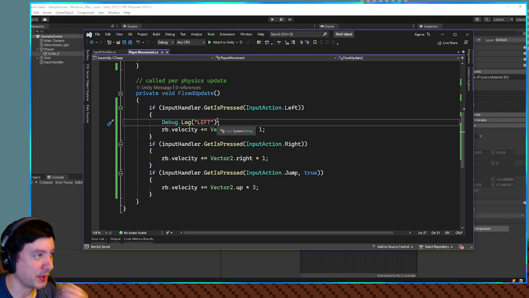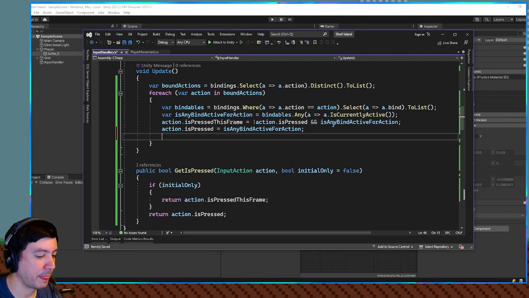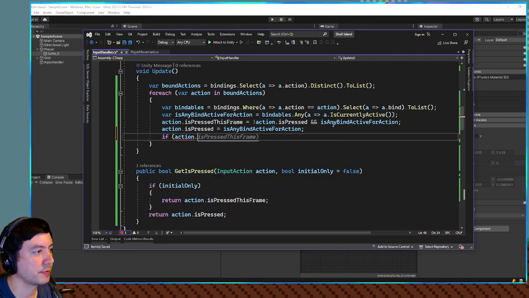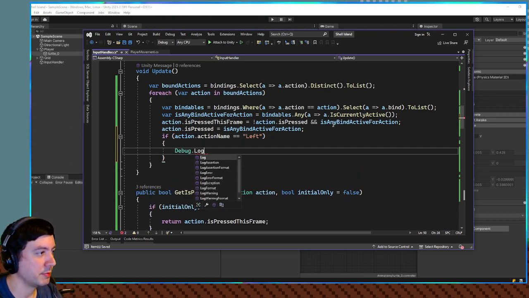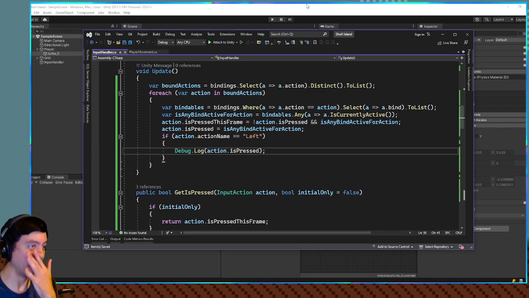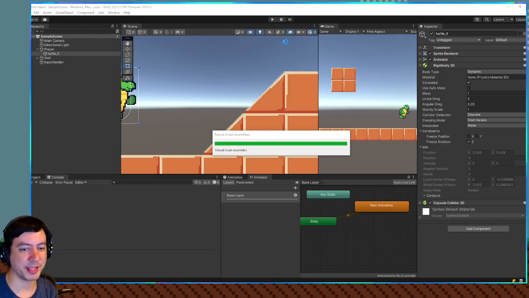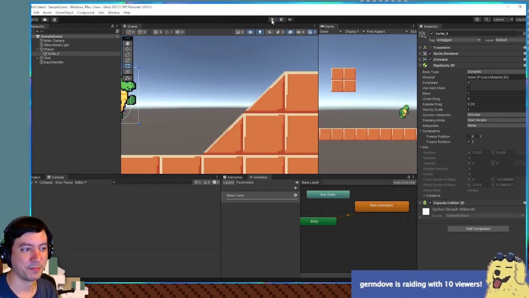I'm not seeing this happen at all. So here's what I'm gonna do. Just always log the current state of left. Just show me left, and let's see if it is, in fact, only down for one frame.